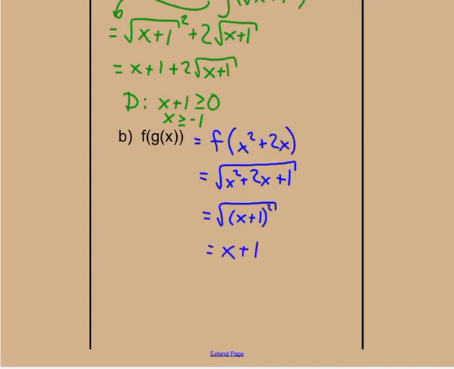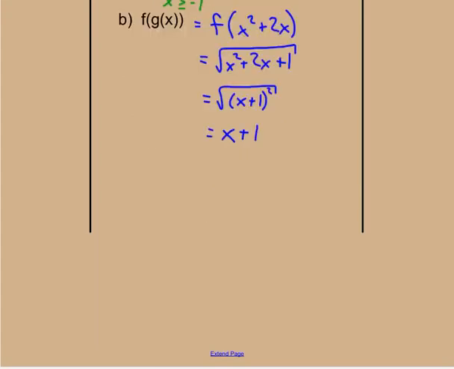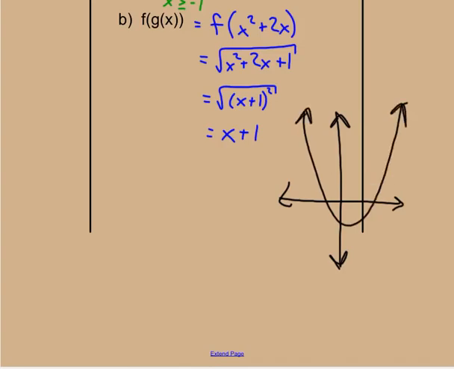Now what would be nice is if we could say the domain was all real numbers, but it started under the radical. Now here's where it gets really complicated. Under the radical, we have a parabola. Where is the parabola greater than or equal to 0? Well, if you think about what a parabola looks like, we could have multiple places where the parabola is greater than or equal to 0. They will always start at the zeros of the function.